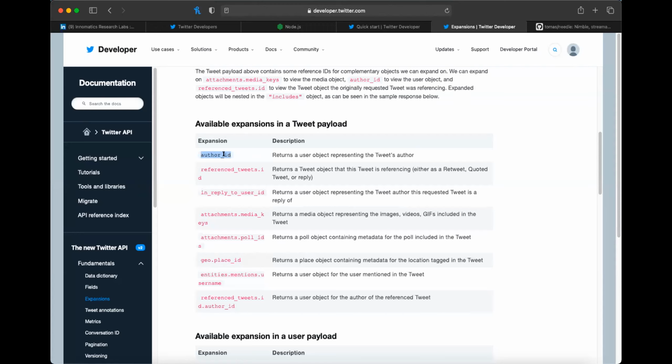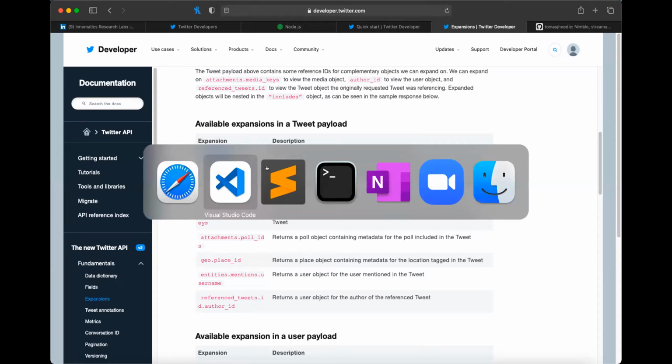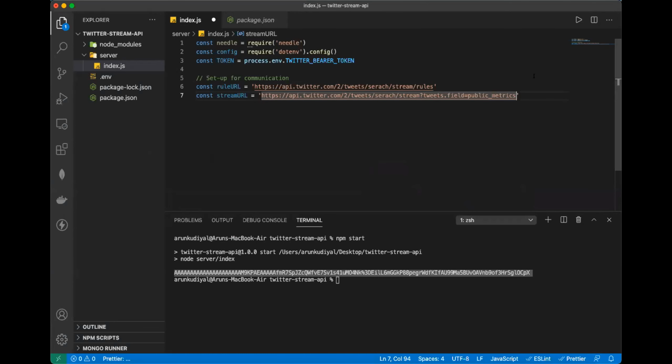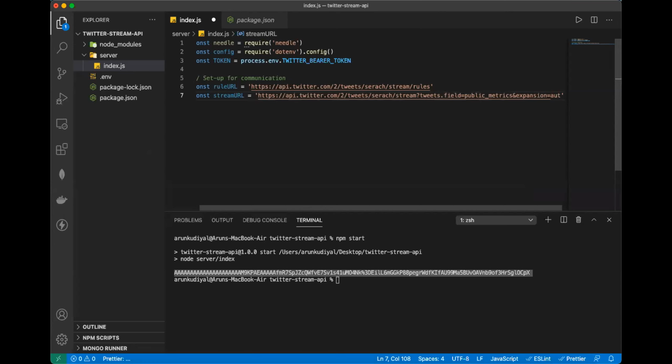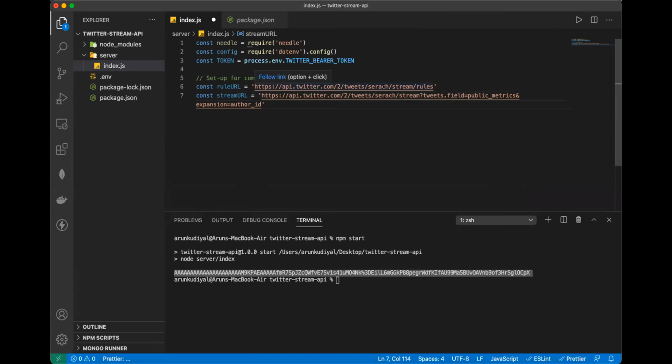Alongside that, because I'll be needing an author ID, yeah, these are request parameters. We are going to attach this in the header in a little bit, right? So in this case, I'm also going to add an ampersand and say that I also would be needing expansions. I would be needing author_id, that we just had a look at. And somebody was saying that my search spelling is wrong, and he was definitely right. SEARCH, right? Sure. So this completes the setup, and now we are ready to stream the tweets. Let's do that.